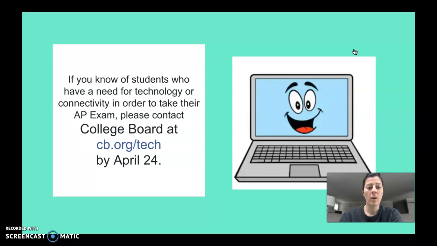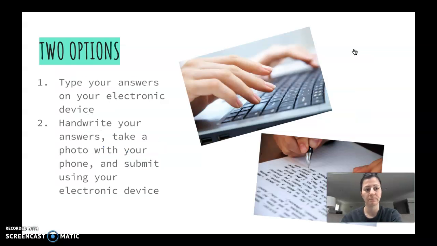If you or you know somebody who might have technology problems, please make sure, if you're having issues with inconsistent Wi-Fi, maybe your laptop's broken from school, contact the school or contact College Board by April 24th. They have certain things put in place. The school district has certain things put in place. They can replace your laptop and make sure that everybody has an equal chance and opportunity to take this exam.